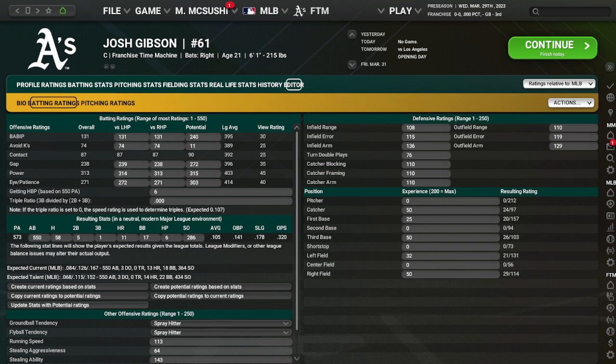And again, the ones I'm going to be typing in are straight from his 1933 profile. Okay, so for example, his BABIP.